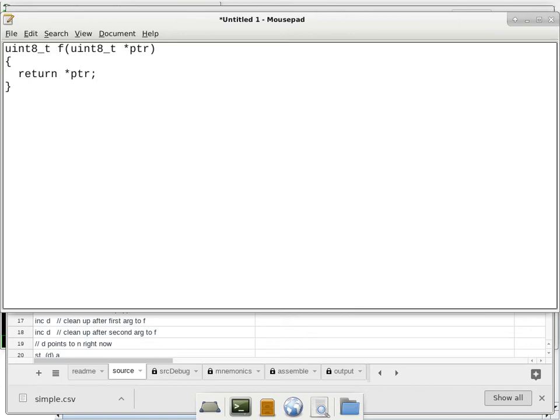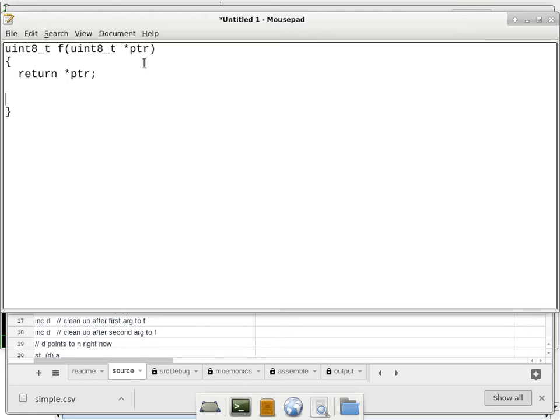But I want to look at this function, look at the caller, look at how this function is implemented. So this way we can actually start to look into how do we push parameters on the stack? How do we push the address of something on the stack? How do we get to a parameter? How do we dereference a parameter? And how do we return a value? So this example program will illustrate all of those concepts.